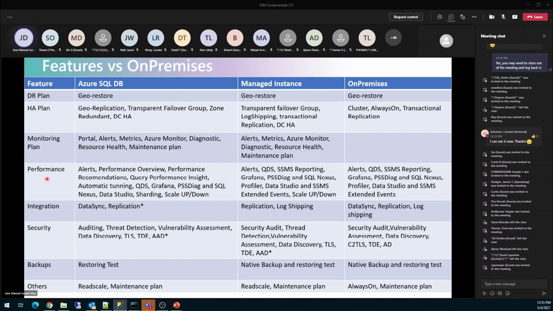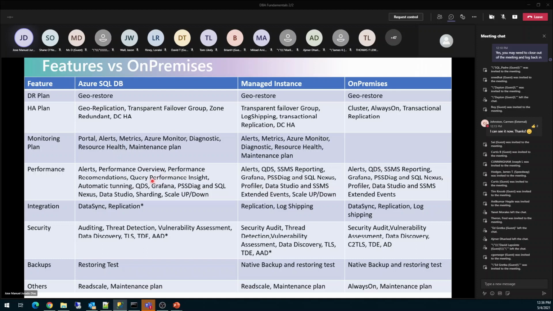I'm going to show you right now what a performance overview is, and what a performance recommendation is. Automatically, in SQL Database, we are running a special process that uses machine learning. After, let's say, 24 or 48 hours, we analyze the workload that you have in your database and share with you recommendations, for example, to create a new index or drop an index. Something happened with this query and we need to use the most optimal execution plan, or you have some problems in terms of the queries that you are running. It's very important.